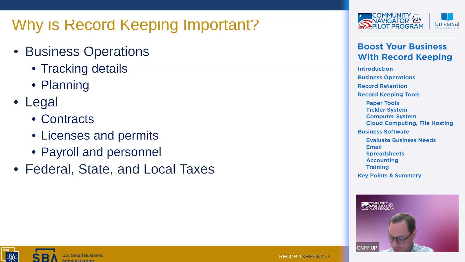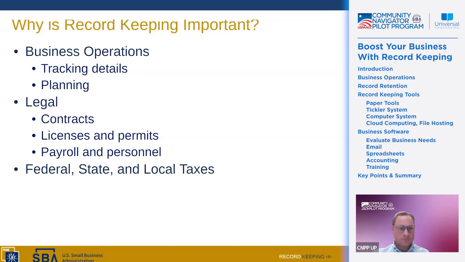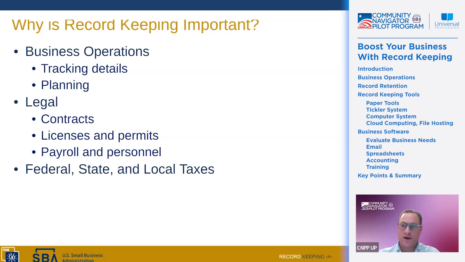Legal compliance: as an owner, you will likely execute contracts and be required to hold various licenses and permits. As an employer, you'll be required to maintain and report employee payroll for tax purposes, contract leases, and other arrangements. Having a good system for maintaining contracts is critical — most business owners sign contracts for services, sales, financing, leasing, and purchasing, and every day there seem to be more contracts to sign. Licenses and permits need to be kept up to date or you risk your business having to pause or shut down. You wouldn't go driving without your driver's license — you can't practice as a small business without knowing where your licenses are.